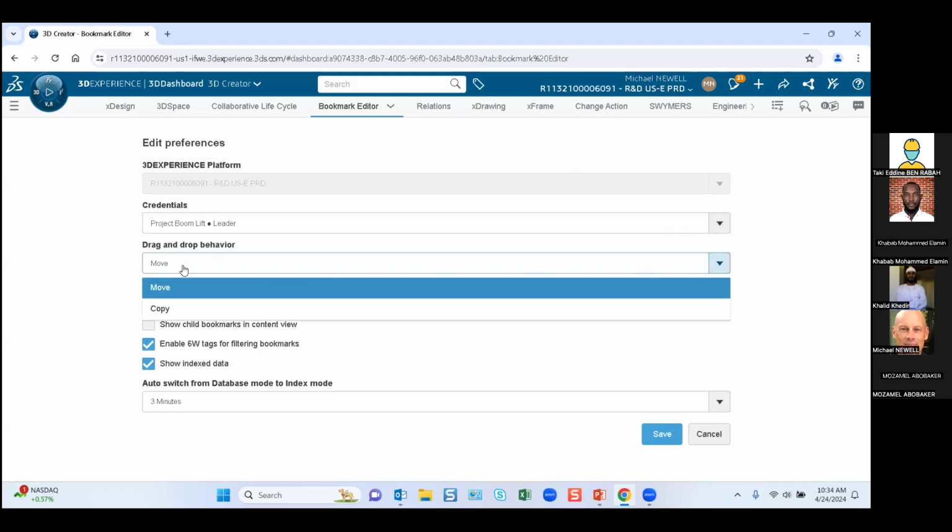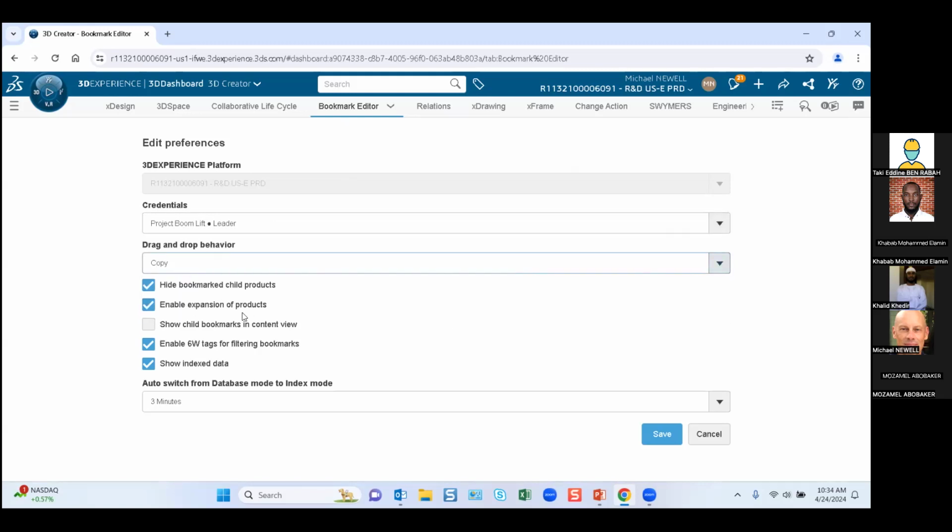And you have drag and drop behavior. I always kind of like copy. Hide bookmark child products, which is the children. Enable expansion of projects, which will actually create a hierarchy within. Otherwise, it's a flat list. And then enable 6W tags for filtering. That's if you're using search and tags. And then show index data.